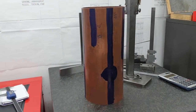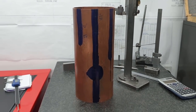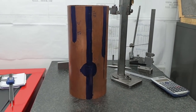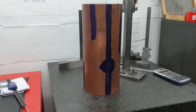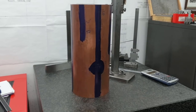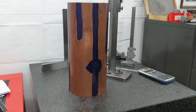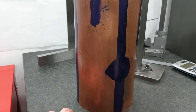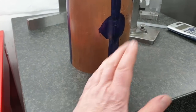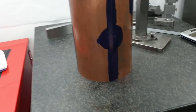Hello again. I've made a start on the 6-inch vertical boiler, and progress so far has been, well, first of all to square the copper up. It was slightly out on squareness. It needed about 2/10 thou taking off one side of the base to allow it to come square.